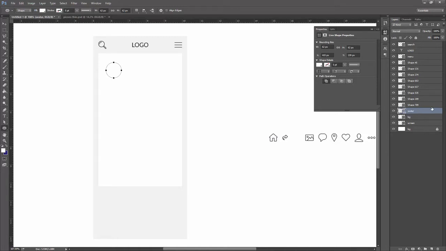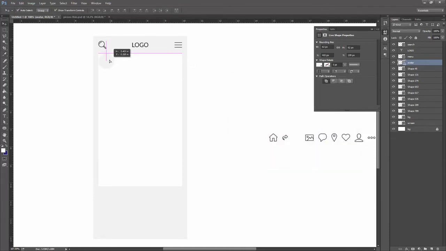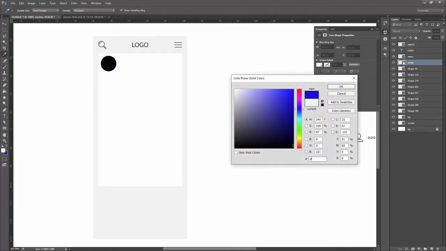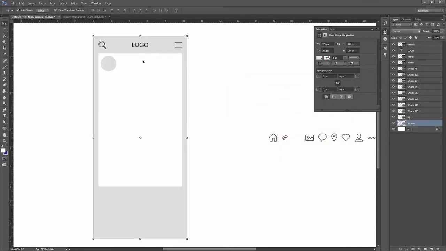Typo right here. I'm going to position it right around here. I'm going to double click and use this same color. And I'm going to make sure that I nudge it, for example, 10 pixels, or we can use a darker color, so DDD for example, and I'm going to use DDD for this as well, just so that you can see all of these icons a little bit better.